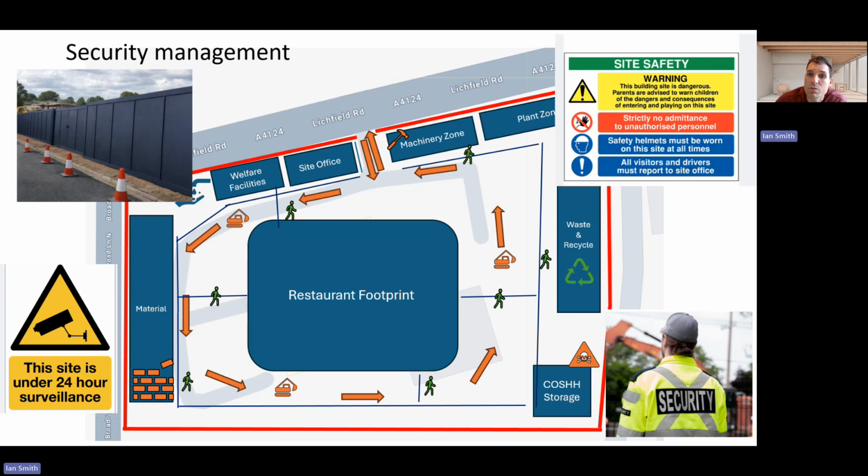This will also help to keep things such as workers' personal possessions that are stored in welfare facilities safe from theft, from unauthorised access onto the site. So overall, effective site security involves preventing unauthorised access, protecting materials and equipment, safeguarding plant, and ensuring workplace safety and security. Implementing the measures that we can see here will help to protect the workforce and public and ensure the construction project runs smoothly.